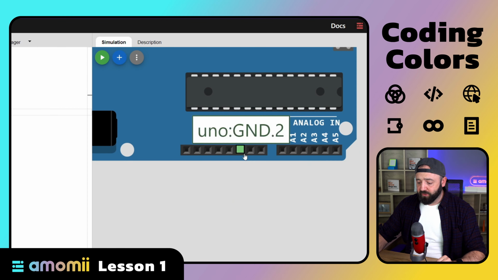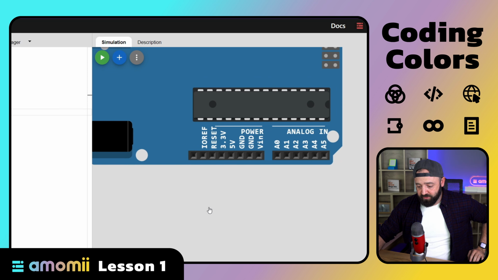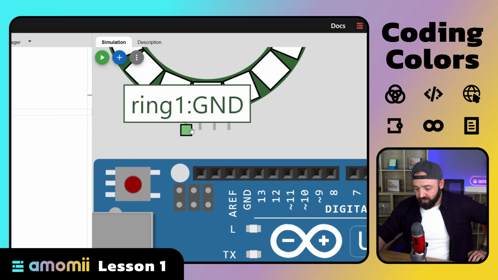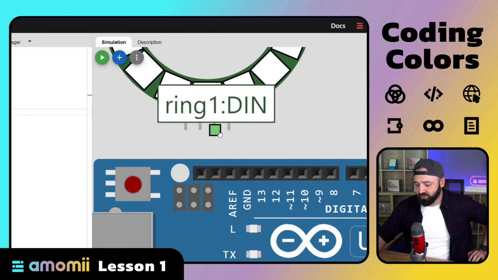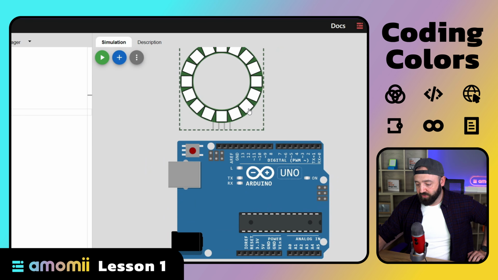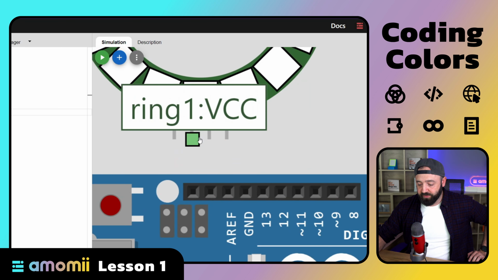We also care about the power section down here. We can think of this as being like a battery, with the 5 volt being the positive terminal of a 5 volt battery, and the GND, which stands for ground, as being the negative terminal. If we look at the pins here with the LED pixels, we can see that we have 4 of them. The rightmost one, that is called D out, stands for digital out. This would only be used if we are using more than one of these rings, but we're only using one, so we can ignore this last pin here.